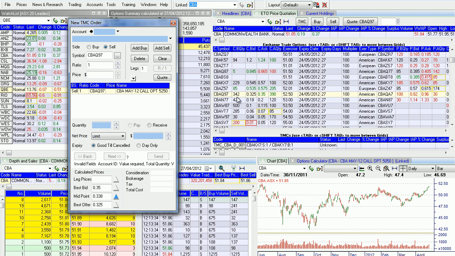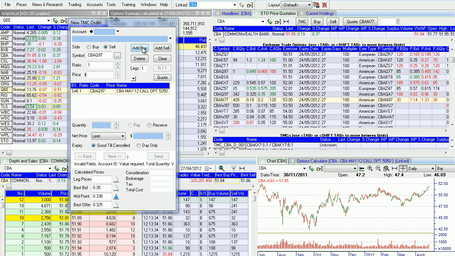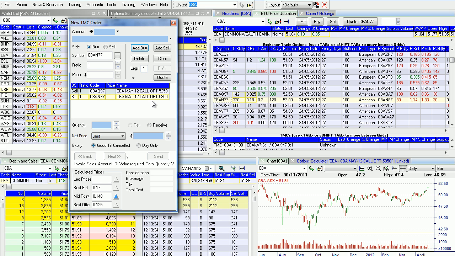We then, to complete this bear call, need to put in a $53 buy leg. That will be CBA N77, and we add that as a buy leg. Now, the beauty with the TMC order pad is it's automatically worked out that this particular spread is a receive or a credit.